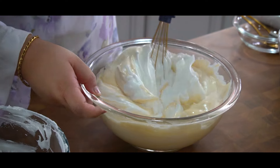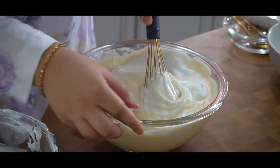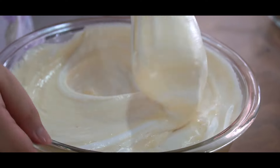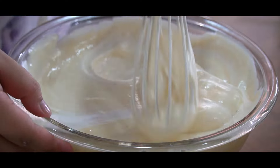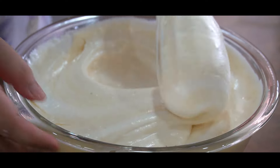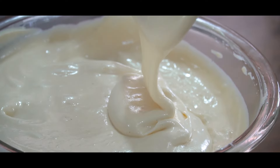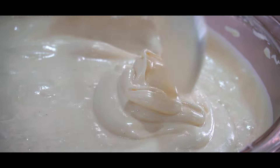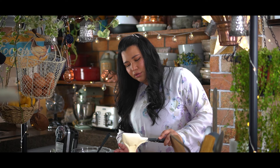Same thing — just using a whisk, straight down, under and over. Do it gently, you don't have to rush through it. You can see that the egg whites and the egg yolks are slowly mixing in. You can stop when it's all combined, and you can check the flow of your batter on your spatula — if it flows down nicely and there isn't a huge lump of meringue, you're good to go.